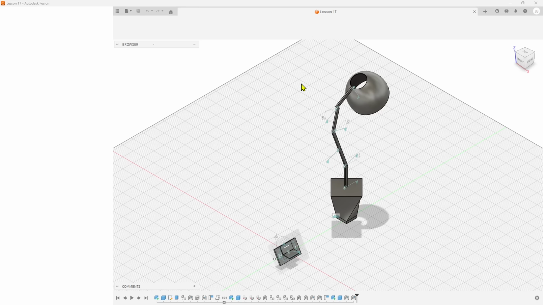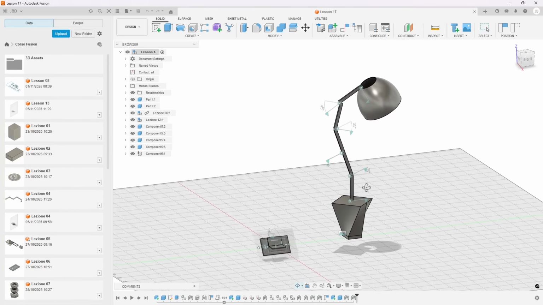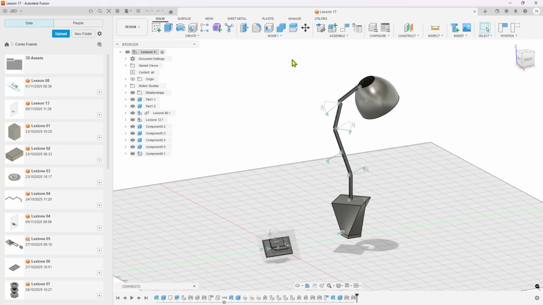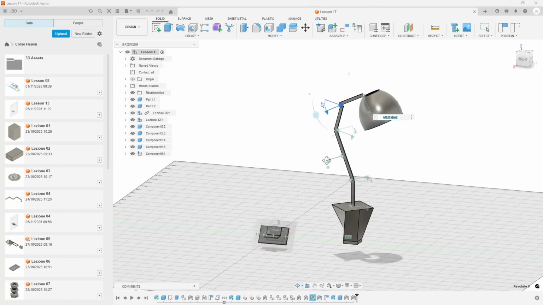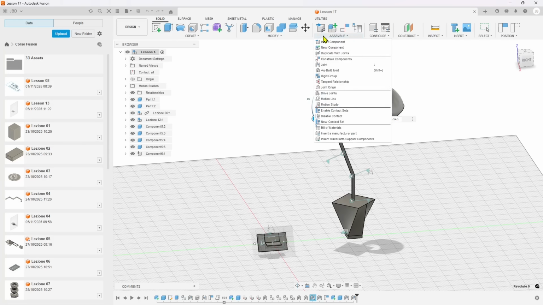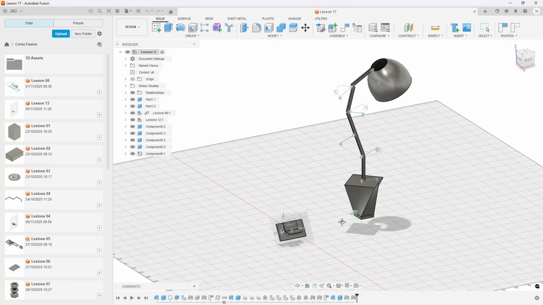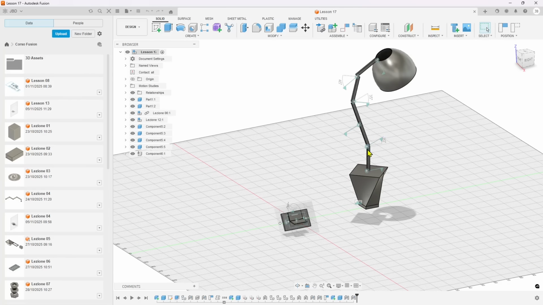In the previous lesson, we talked about how we can assemble objects in Fusion using different pieces or components, and also how we can create mechanisms, test mechanism animation, and simulate the movements that we're going to plan. So we work with this menu here by creating components, constraints, joints, and contact sets, etc. Of course, this is not a precise drawing, but it's a draft. So you need to put pins and hinges and everything in there.